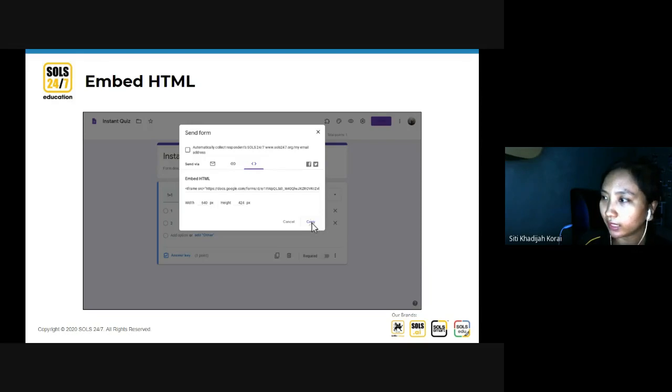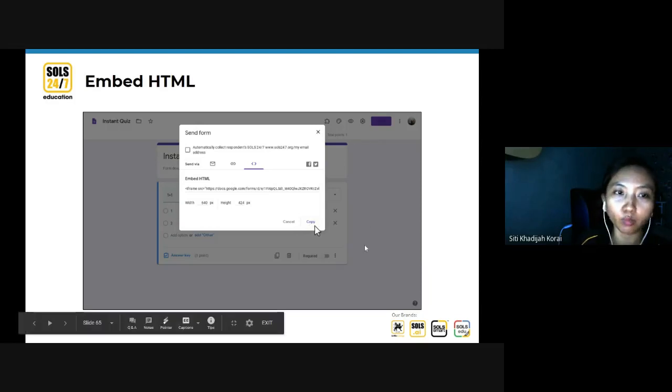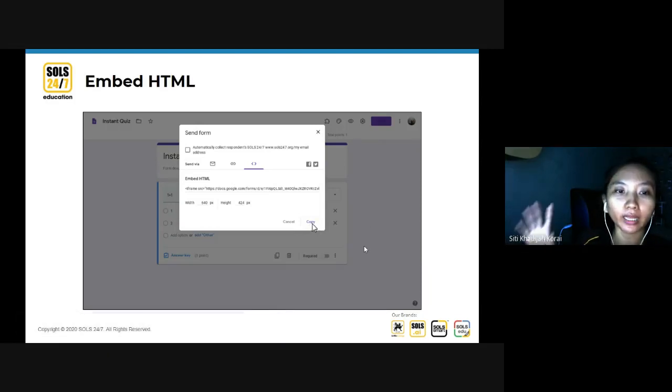Then for the HTML option: when you click on send form, if you own any website, you can just copy this and put it into your website's HTML, and then this Google Form will be displayed in your website. So anyone who enters your website can answer the questions straight from your website without needing to open a new tab.